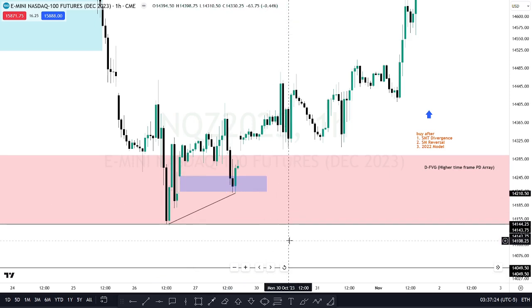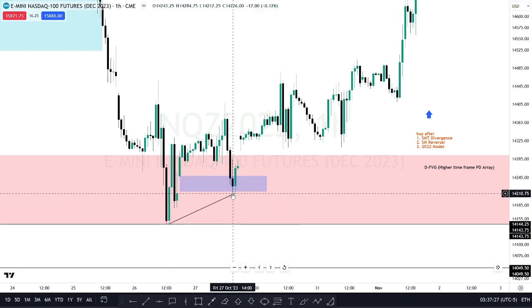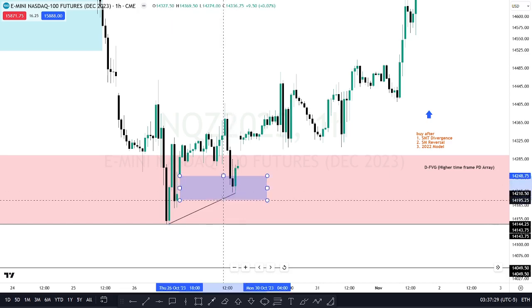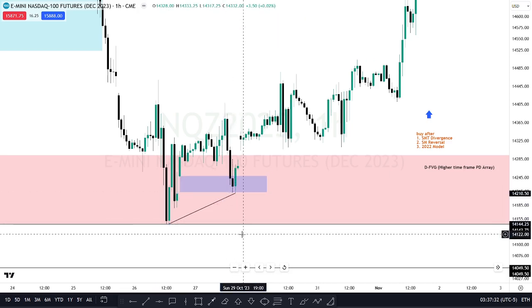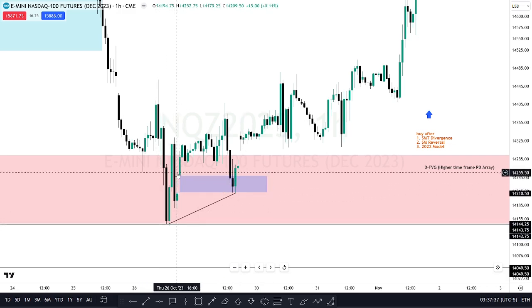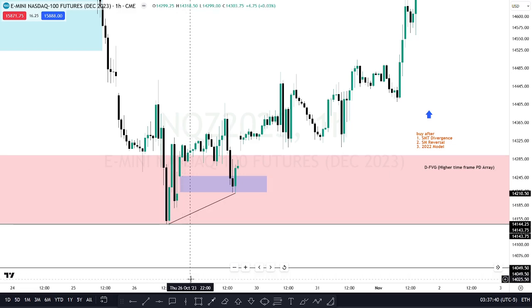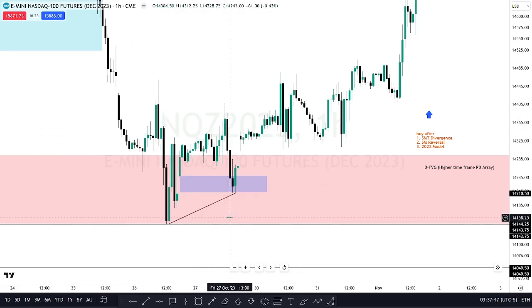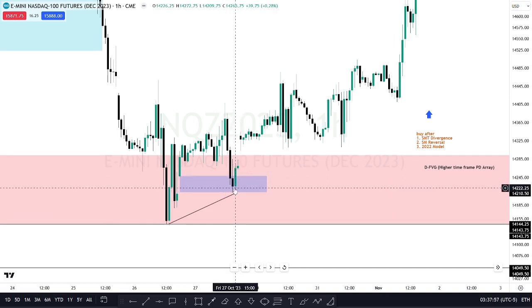We have this right there as a fair value gap or a volume imbalance. As you can see, there's a wick there. Then the price came into it. We're going to look at the time. Then we see, after lunch PM session on Friday, price coming into this. And then this was the first ever entry for this impulse.